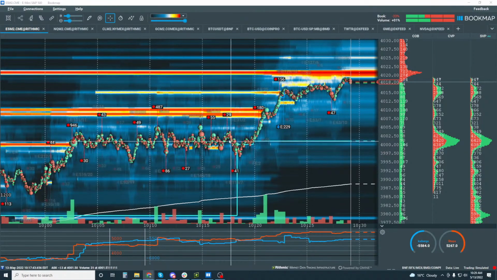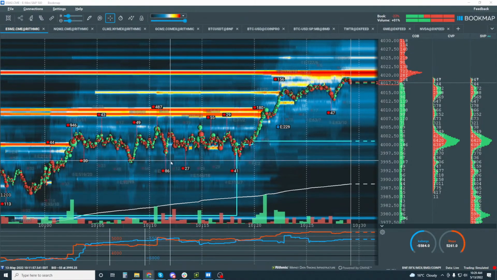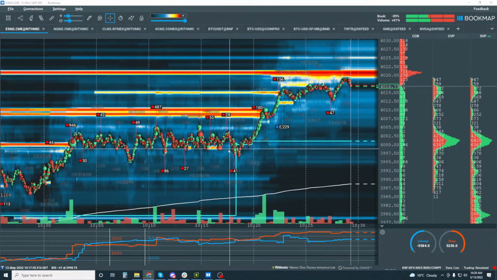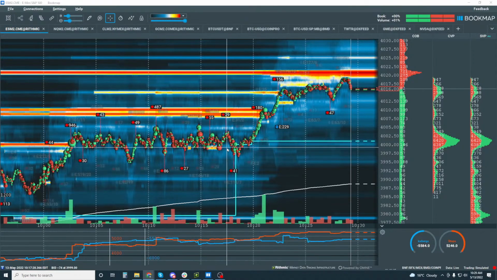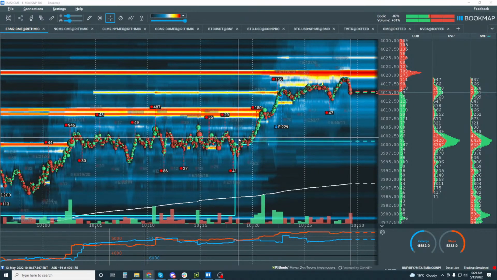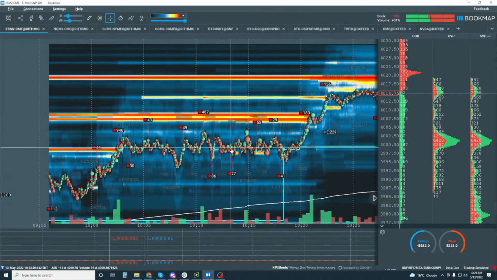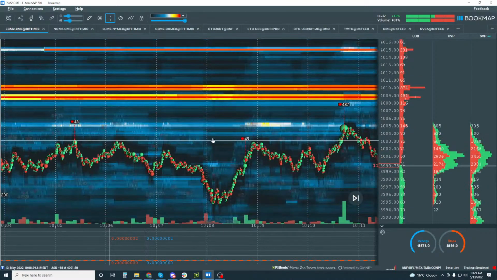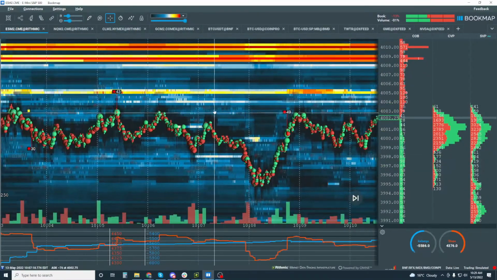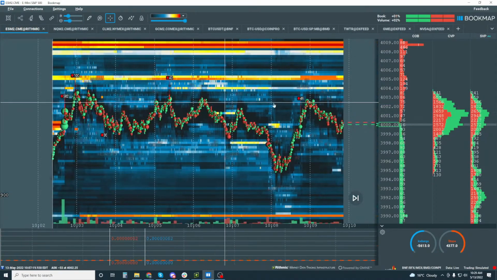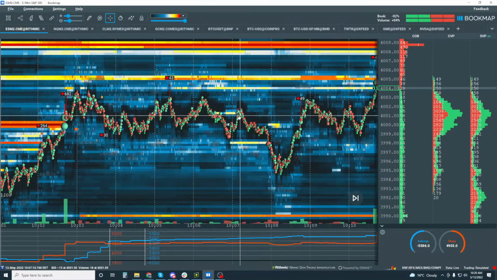You can see this happens again and again too, is to look for the kind of false breakdown here back to the range, and then the follow through. We were looking for that here. It's almost, this was textbook, in fact. This is what it looks like. It just didn't follow through.